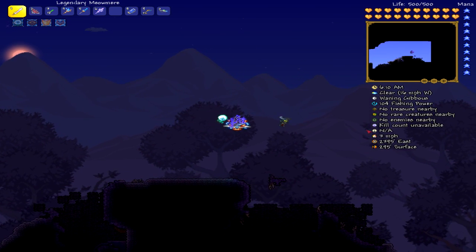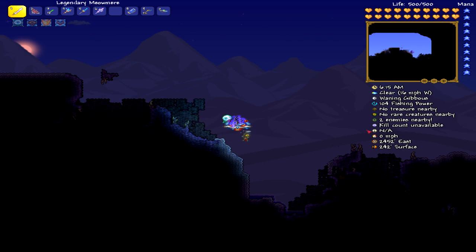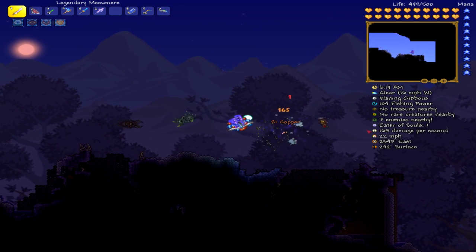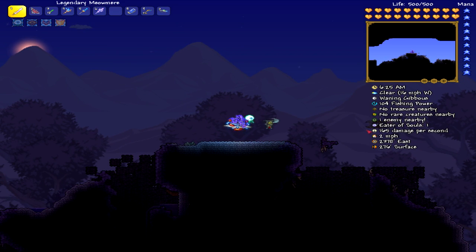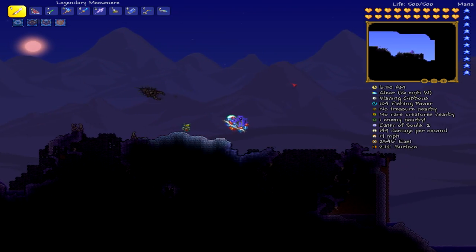But yeah, you need to find your corruption biome, which you have to have, this biome right here, the corruption one, to summon him. Otherwise, if you have the crimson, which is the red one, this is the purple, of course, on the crimson, it summons the brain if you do this exact same thing. But we're just gonna go right down here.